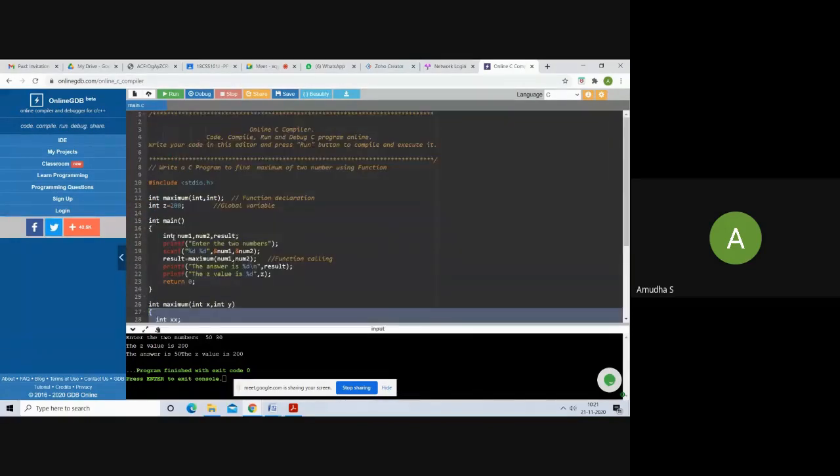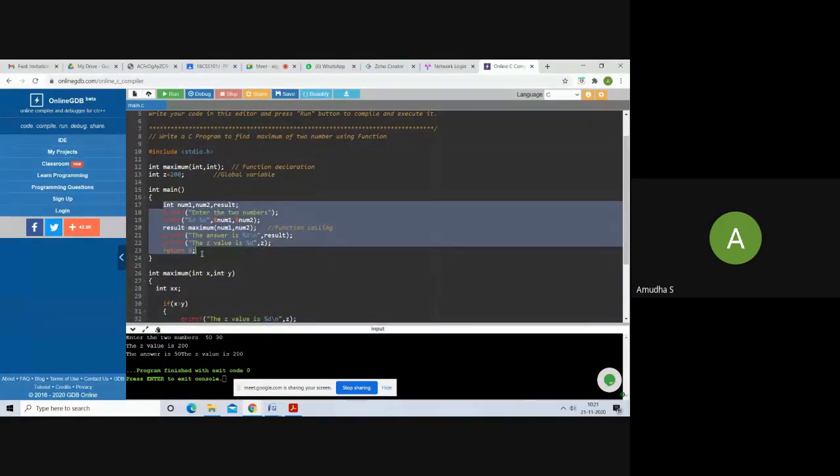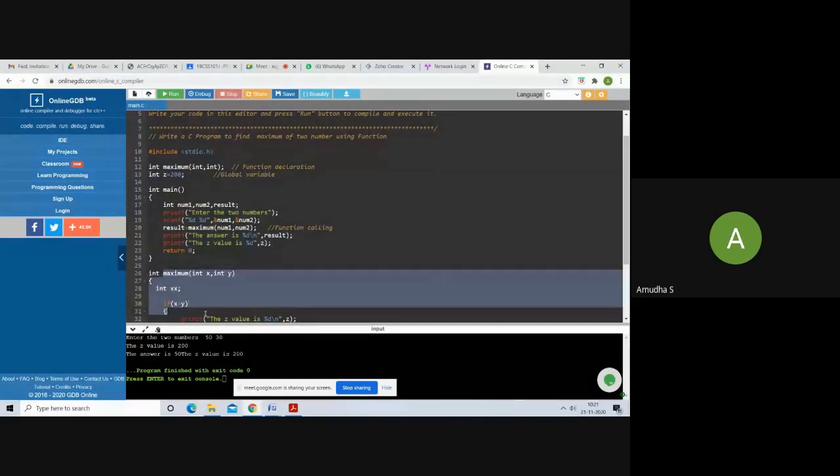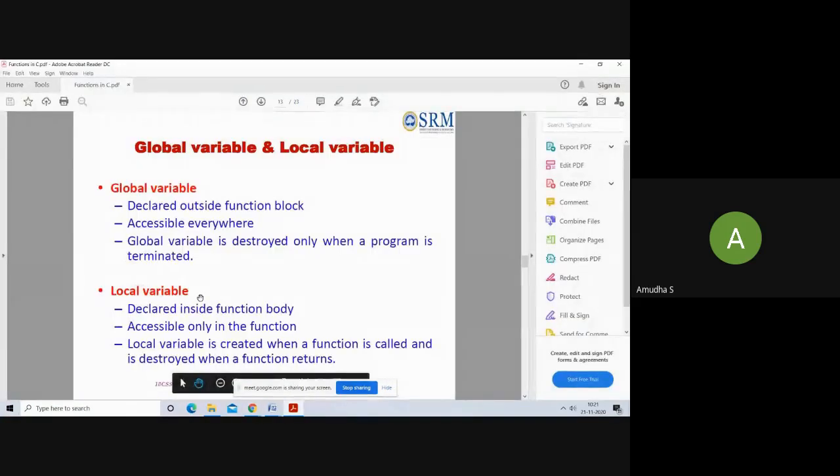If I declared num1, num2, result, I can use num1 and num2 within this scope only. Instead, if I am declaring the variable outside of main and outside of a submodule, we call that variable a global variable. So I can use that value anywhere else. Declared outside the function block, accessible anywhere else.